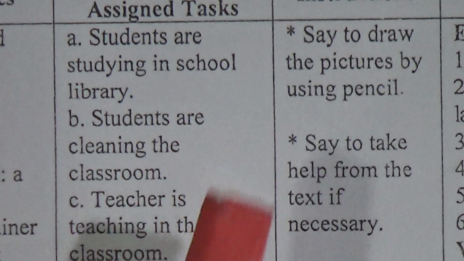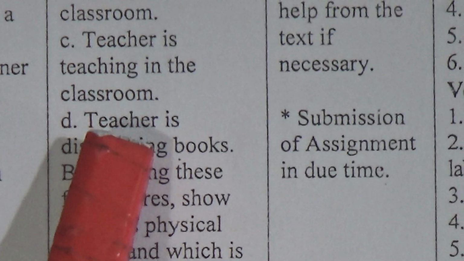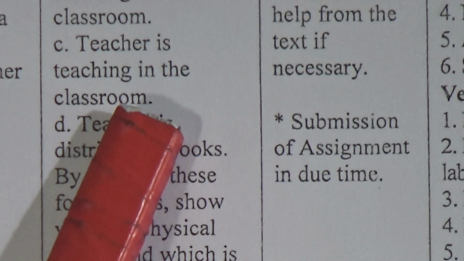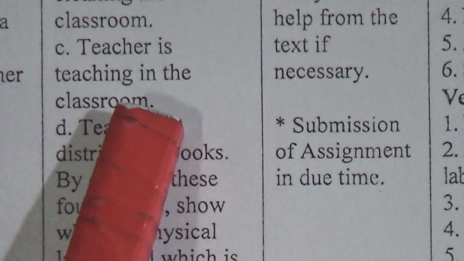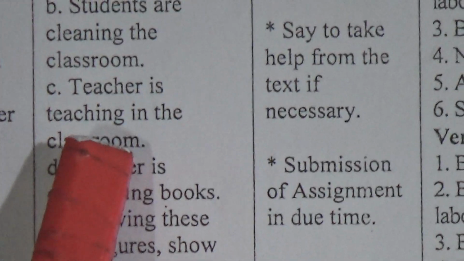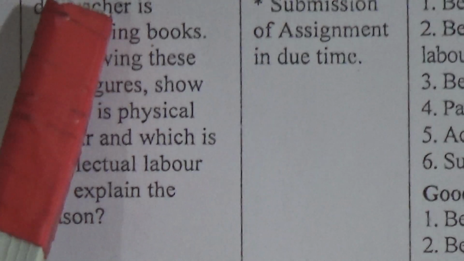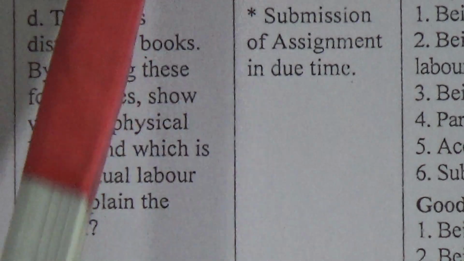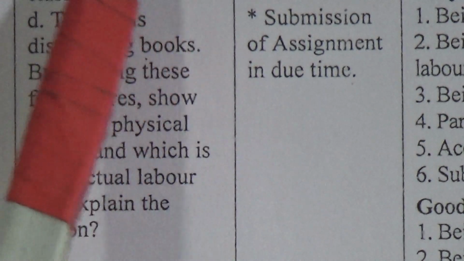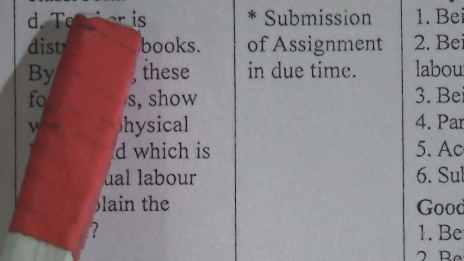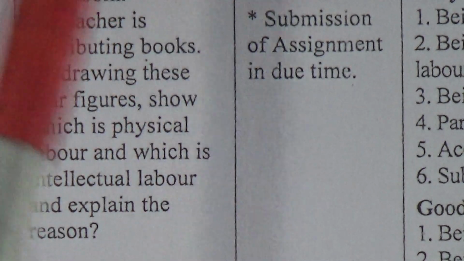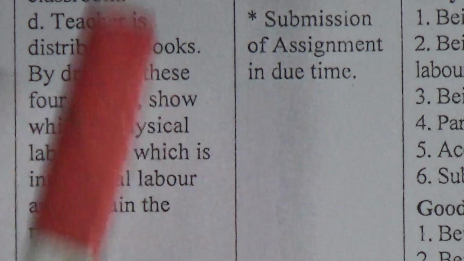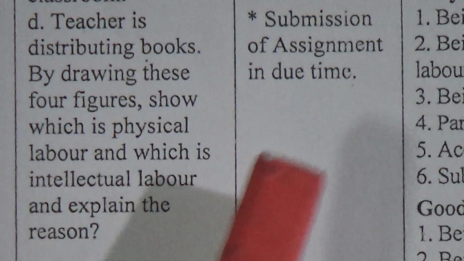Now number C, teacher is teaching in the classroom. Again you have to draw a picture and explain whether the work of your teacher is related to physical labor or intellectual labor. Now I'm teaching you, so I'm not working physically, I'm using my brain and talking with you, telling you how you have to study, how you have to give the answer. So here I'm acting as a teacher. Think about myself also, whether I'm doing physical labor or intellectual labor, and then you can explain.